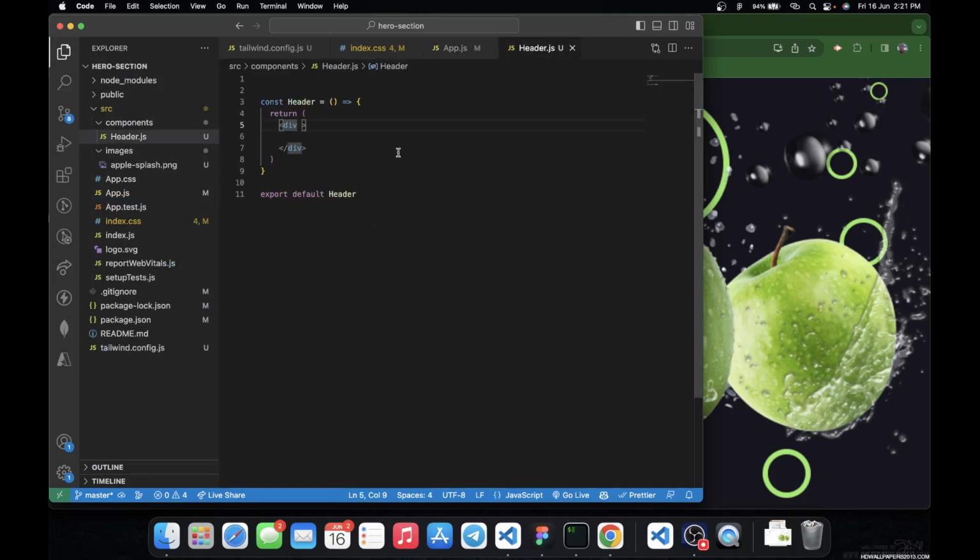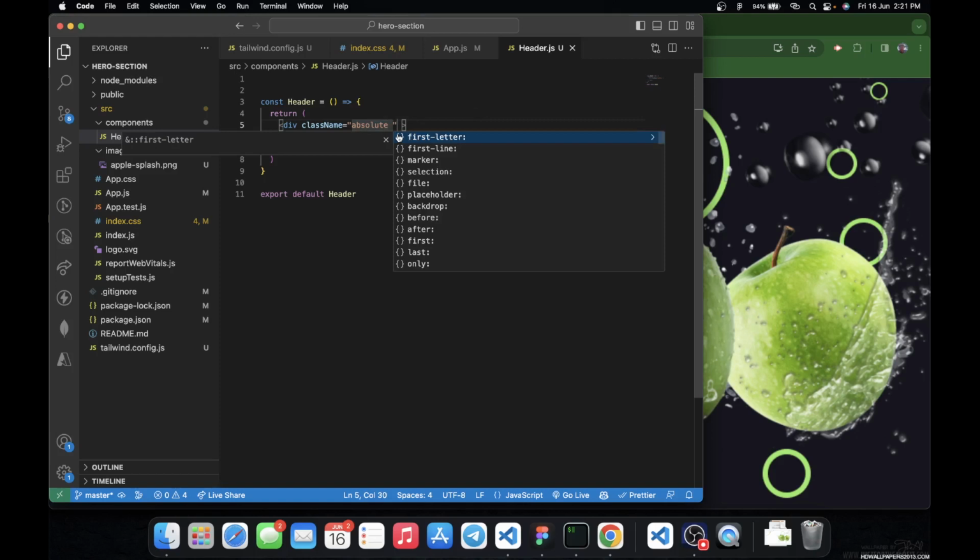So inside the header, we're going to start styling. I'm going to say class name, and I want it to have an absolute position. So we say absolute. When you hover on it, you're going to see the corresponding CSS value, which is position absolute. So you see how simple it is to be using Tailwind CSS. I just had to write absolute, and then it gives me the corresponding CSS value. Now, if this was vanilla CSS, I would have to give it a class name, move to the CSS file, and then start writing all these CSS styles. It's a lot of work, right? But this is a lot easier, adding just the utility styles.